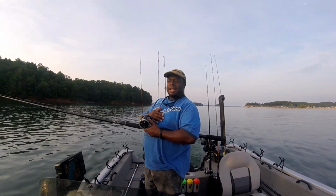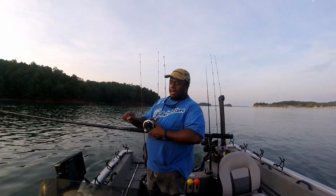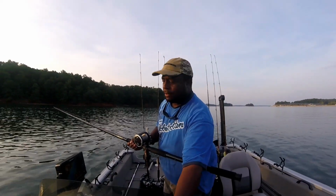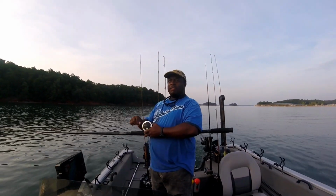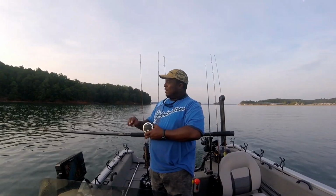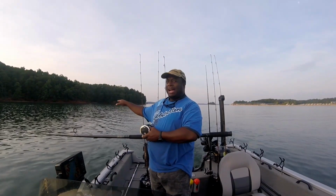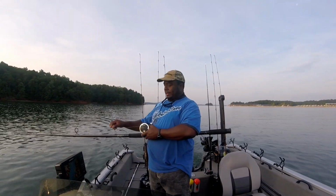This line has 10 different colors. Each color is 30 feet long. And trolling at 3.5 miles an hour, each color is getting you roughly 3 feet down. When you're riding over trees like I am right now, every now and then I'll just thumb the line so that bait will rise back up instead of just free falling to the bottom. That'll keep you out of a lot of trouble with the trees.